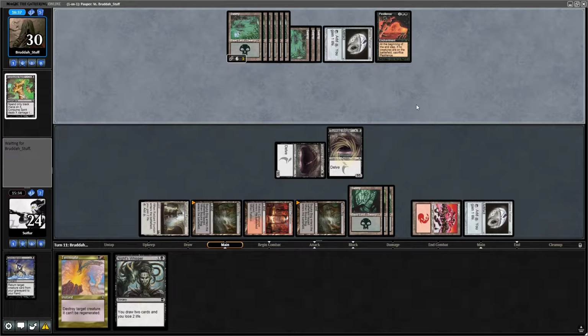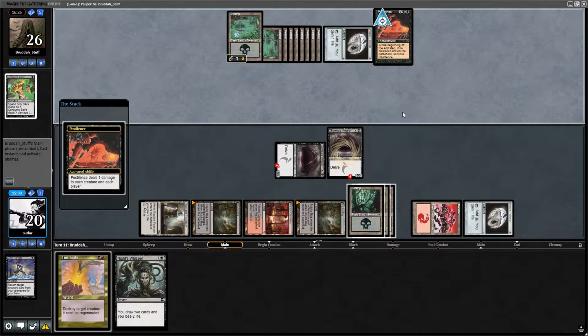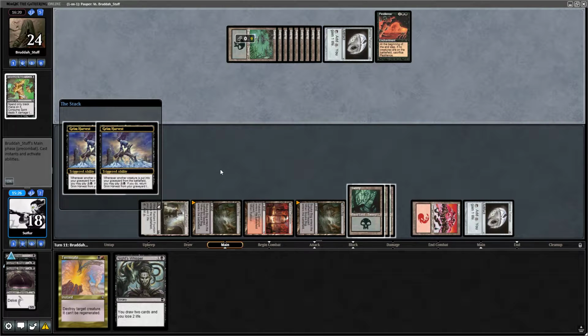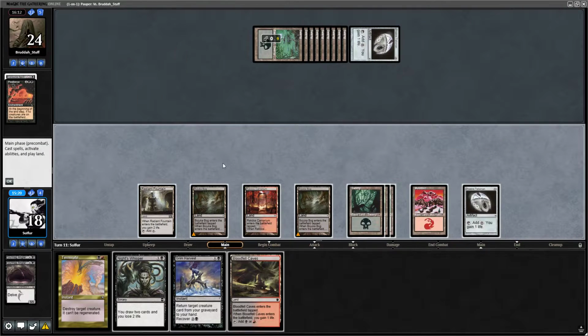Ugh. Okay, that's annoying, though. Yep. So, they lose their Pestilence, they got rid of both my Anglers. Bloodfell's a good draw.